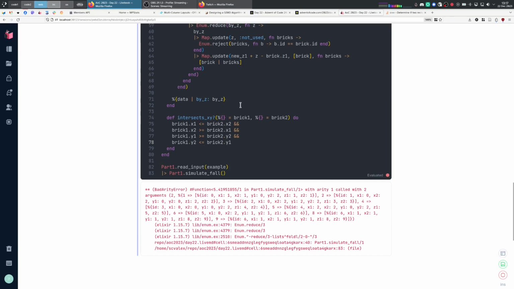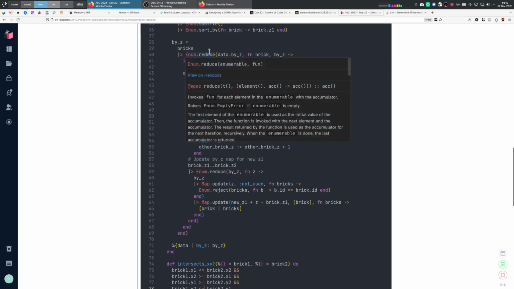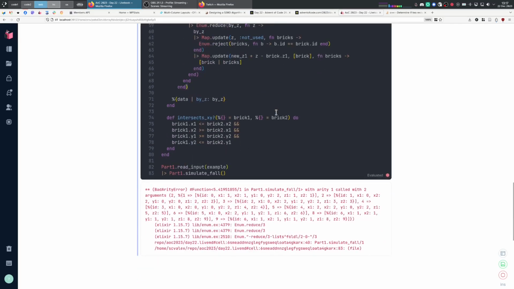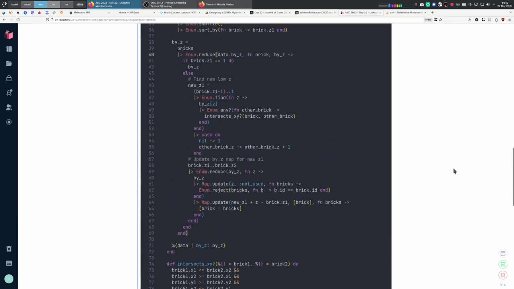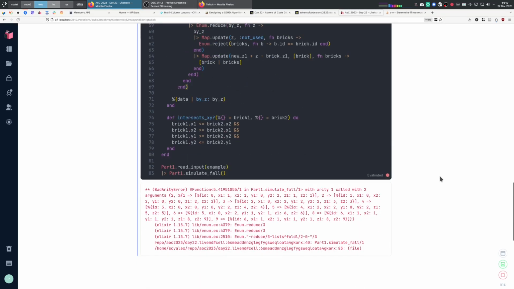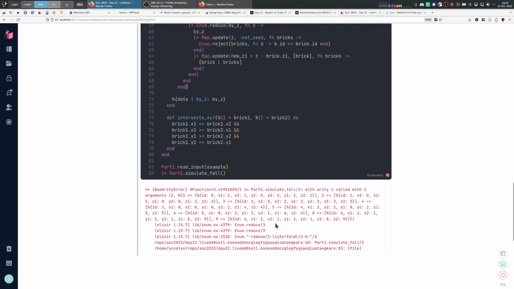Right, what's the next bug? Line 40, something about arities. Reduce. Simulate. No, this function has arity 1 but called with 2 arguments. This can't be line 40.